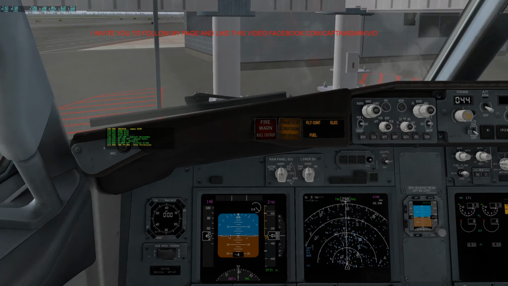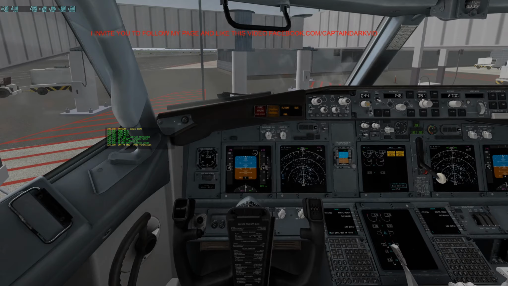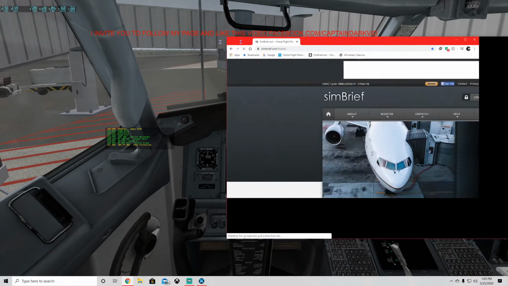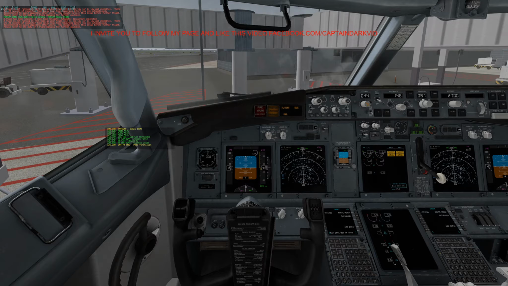The heavy is for aircraft that have more than 300,000 pounds gross weight. You need to update your IRAC. Let's go ahead and check this real quick. Where is my flight plan? Hold on. Scene brief. Dispatch, create new flight. No, I already have the flight saved. Okay, so VATSIM and light. Well, I did put it on light. No, I put H. That's right. That is correct. So 3753.